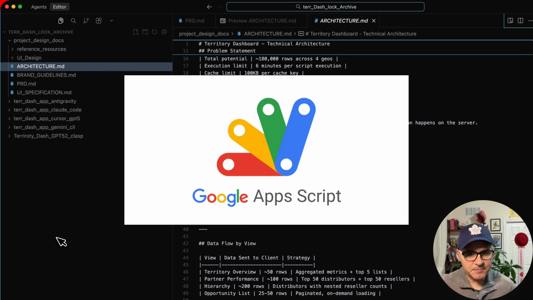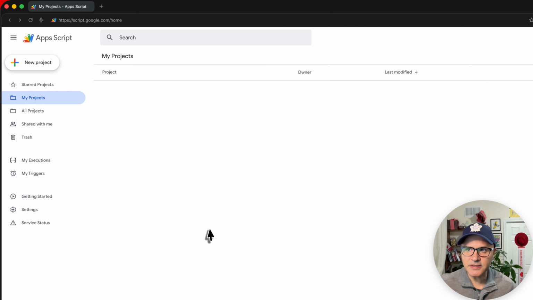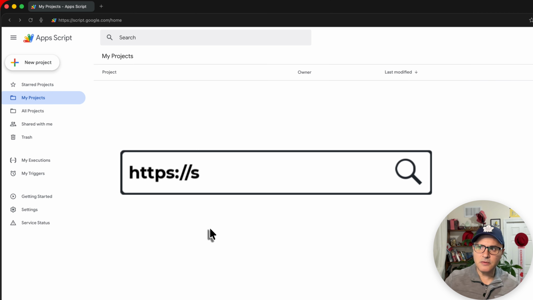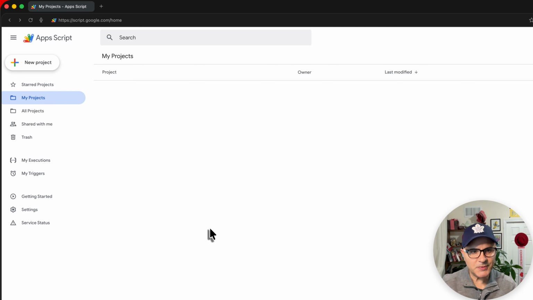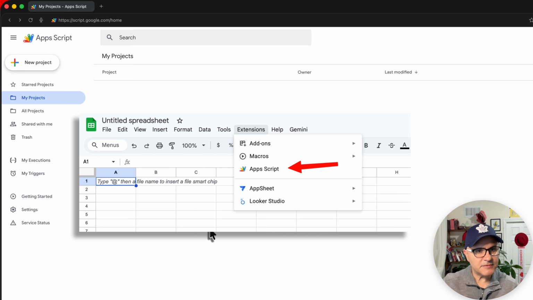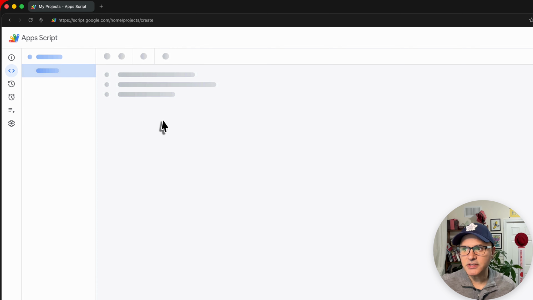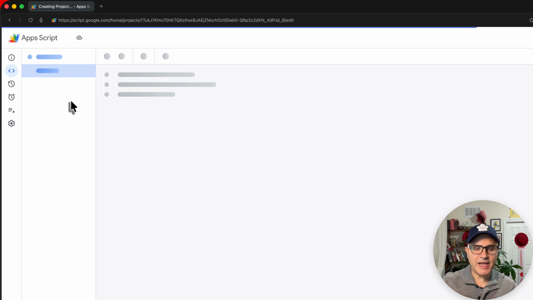If you're not familiar, it's pretty cool. I've not used this in the past, but apparently if you go to scripts.google.com, you will see this. There's a lot of functionality in this tool: one, you can create a lot of extensions and scripts for your workspace solutions. So you can create a project here. Once you create a project, you can add HTML.